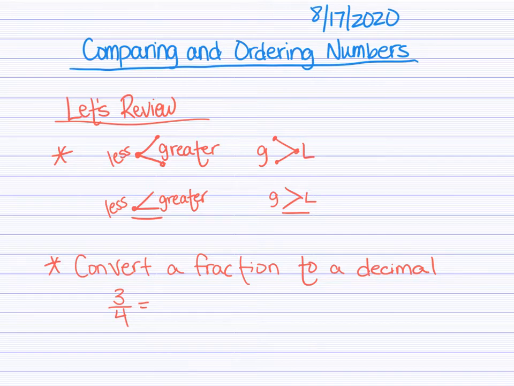Something really important is remembering that you read the fraction from top to bottom. I'm going to type it into the calculator as 3 divided by 4, which converts it to a decimal of 0.75. If this was 2 3/4, I'm still only going to type the fraction into the calculator. The fraction is 0.75, and I'm just going to put a whole number of 2 in front of it to do that conversion.